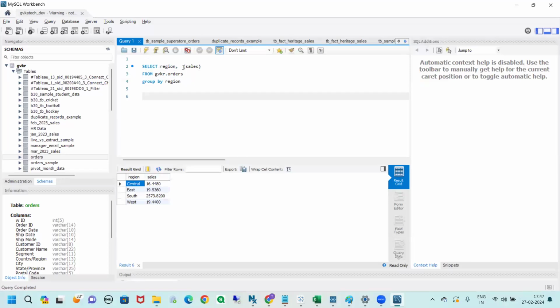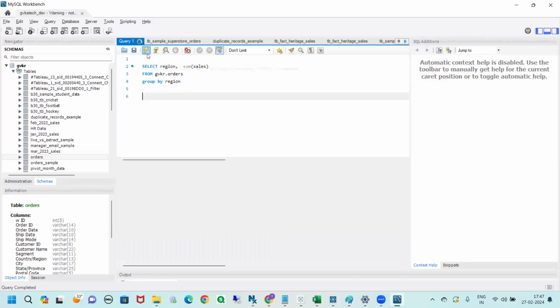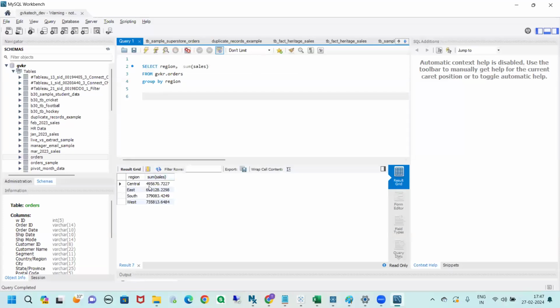Let's see what will happen if I apply the sum function here. Now you see for central, we got 49 something like that. But in most of the databases, it will throw an error actually. In the MySQL database, it won't throw you the error sometimes. It will directly give you the wrong result. Okay. So all columns must be aggregated.